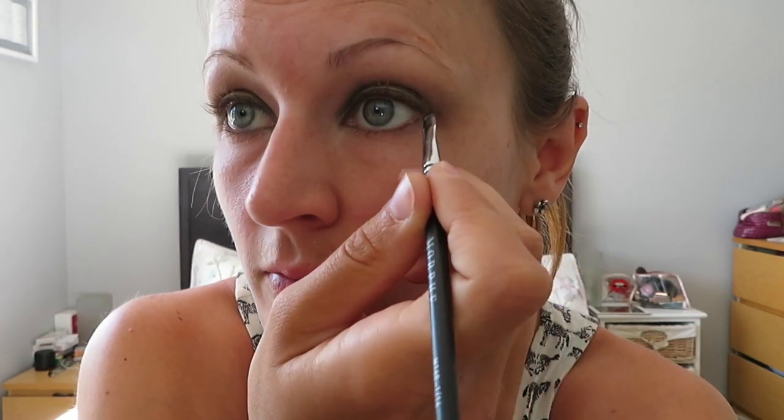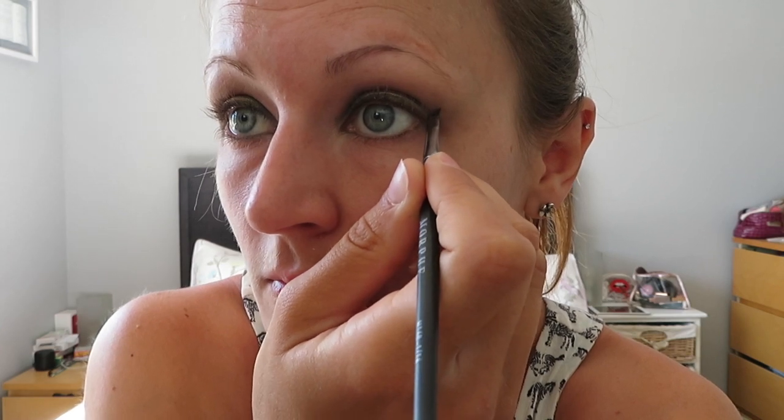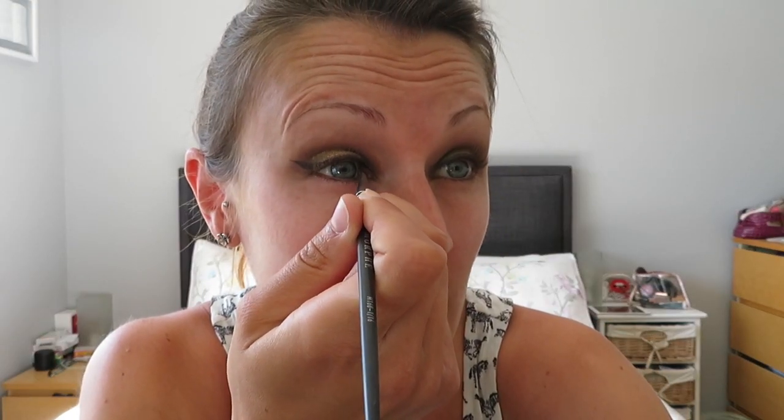I'm going to use the same technique on the other eye and just judge the same angle that you used before in the other eye. I also always like to make sure that I've drawn the liner all the way up to my inner eye. And for this look, I'm not going to smudge the eyeliner because I want it to look defined so that you can see where the gold starts.